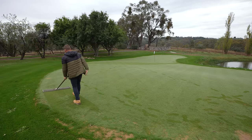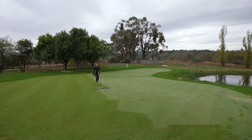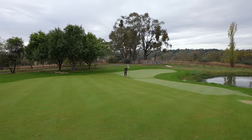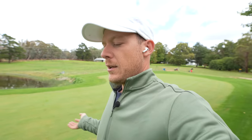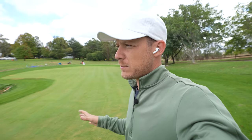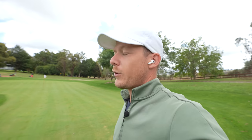I wanted to answer a quick question about the dew. A lot of you have been asking why I've been removing the dew in the morning. The main reason is disease prevention, especially on bent grass greens - you've got to be really careful of leaf wetness for too long because it can cause pythium and seed dampening. I also remove it because if I want to get a cut done later in the day, it helps dry the leaf out earlier, which means when I go to cut it, I'm not picking up sand on the rear roller and throwing my height-of-cut out. Once the green's more established, I'll just leave the dew on and cut it off with the mower in the morning.